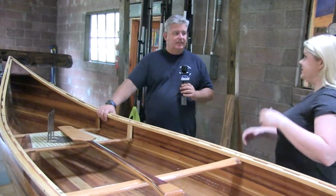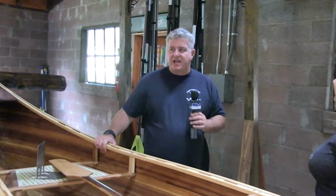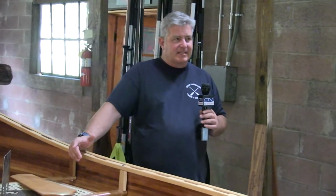So, now you also have a shop in the back. Right. For creating things. Right. We have a wood shop here. It's probably something a little unusual for most of your canoe and kayak rental places to build wooden boats. And in the wintertime, that's kind of what we plan to do. When everybody kind of feels like it's too cold to go canoeing and kayaking, we'll be building wooden boats and keep them busy doing that.